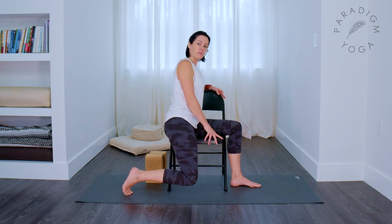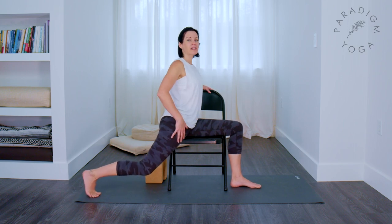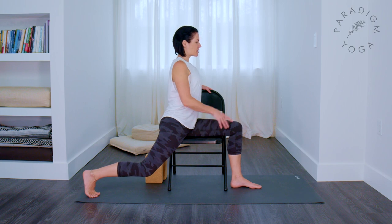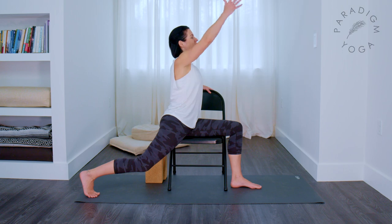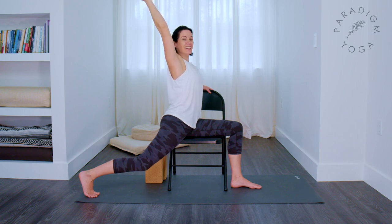And then your left leg could be here. That's okay. Or you might be able to stretch it further back, just depending on your anatomy and how much room you've got in that leg. And turning to the side of your mat still, the side of your space, you're going to lift up your chest and press back through your left heel. And you can either stay as you are, holding the chair safely with both hands, or you can stretch your left hand up and almost back towards where your left heel is to stretch your chest a bit. Take another full breath here.